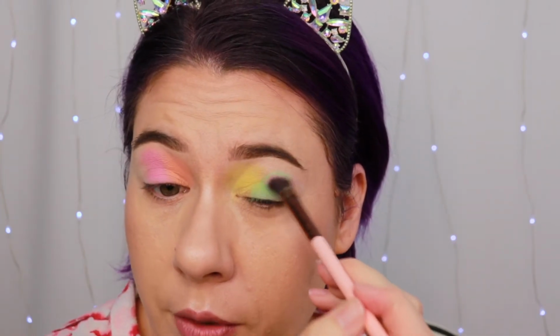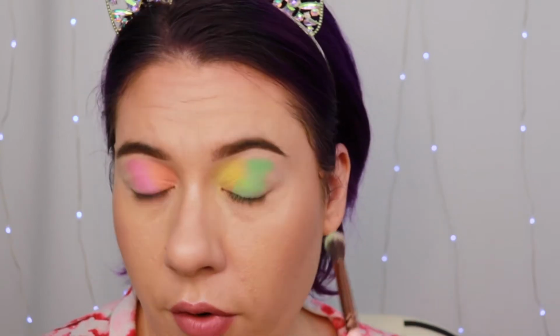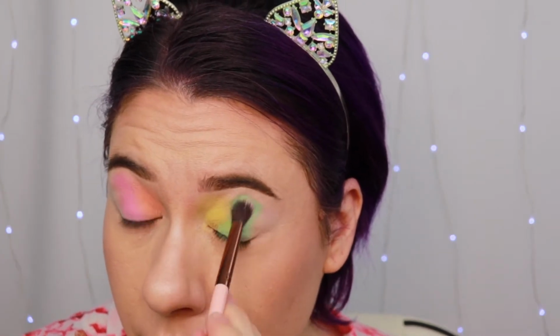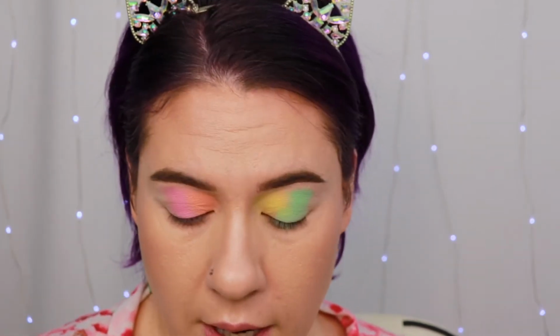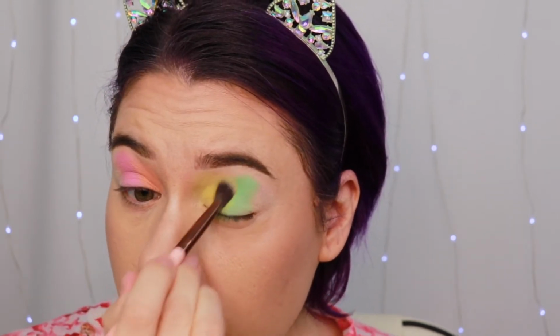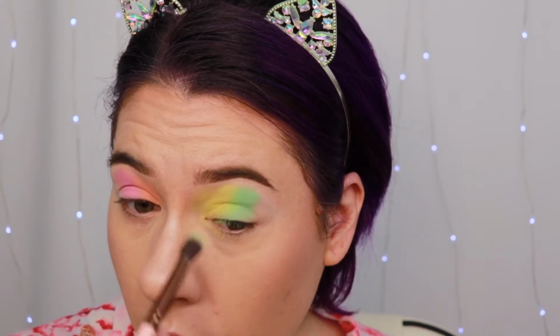It's definitely softer pressed than the others that I have used so far. Holy cow. Wowzers. All right, I'm going to wipe my brush off again, and I'm going to pick up some more of that yellow because that green just took right over. Wow. And just kind of blend those together a little bit.